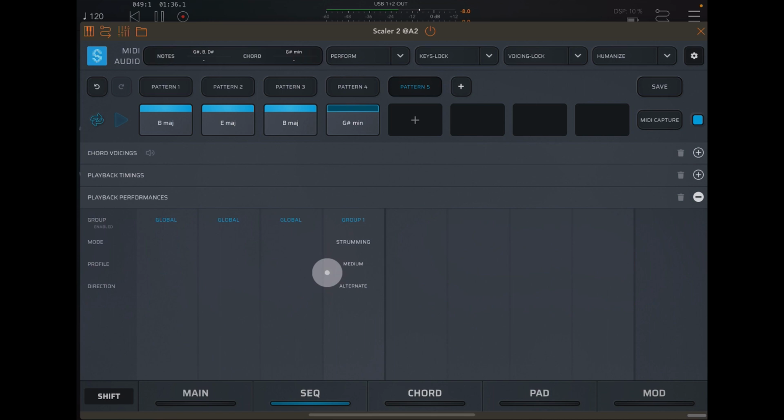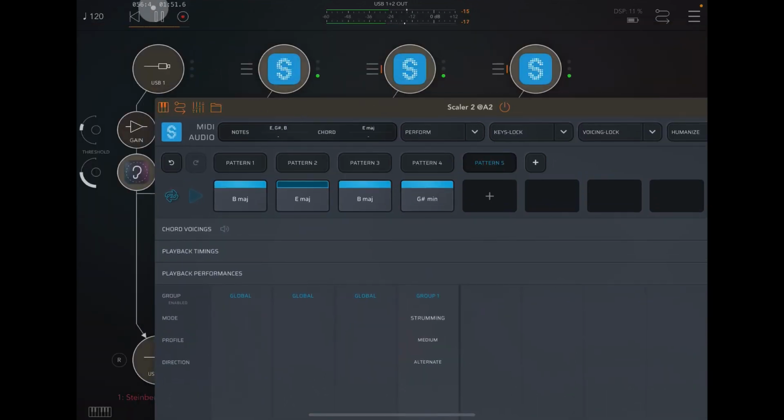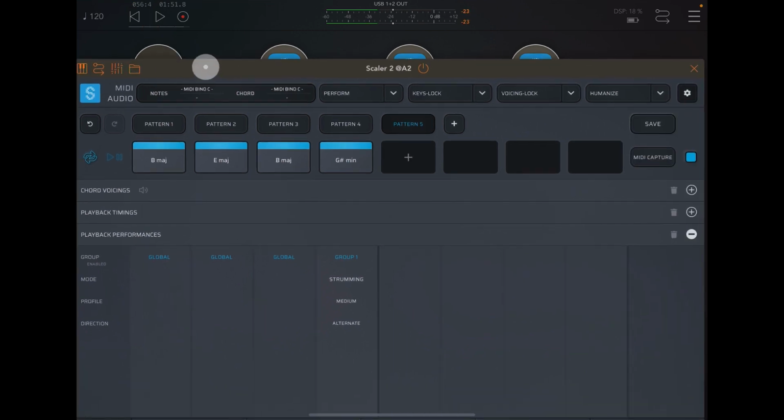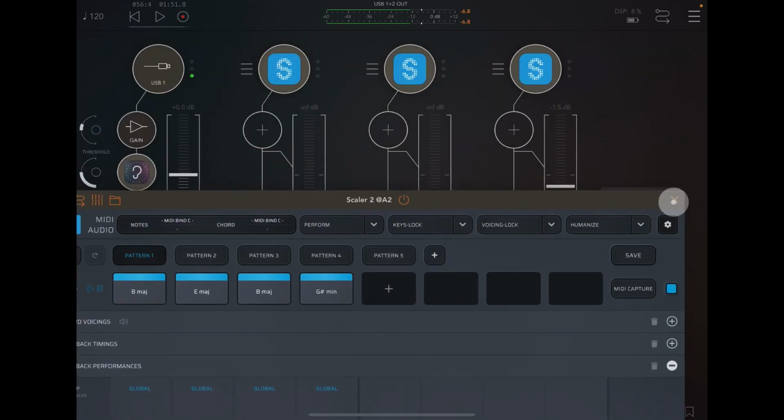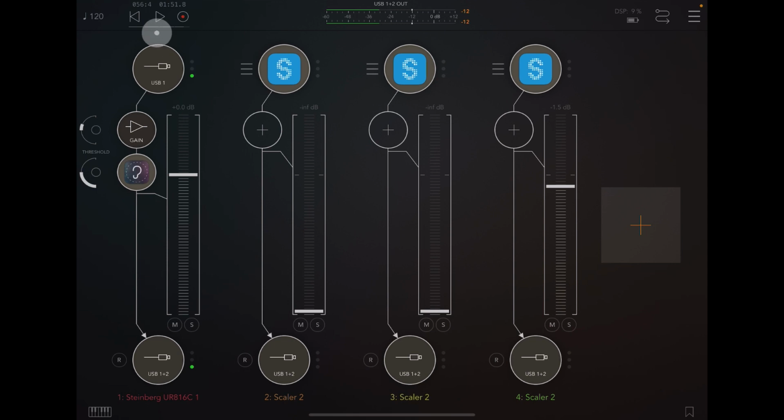Not sure why that's not changing. Oh, anyway, that's odd. I've probably done something wrong somewhere. But yeah, never mind, it doesn't matter. It's not important. The point of this was the actual song.